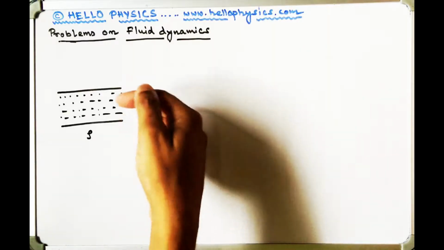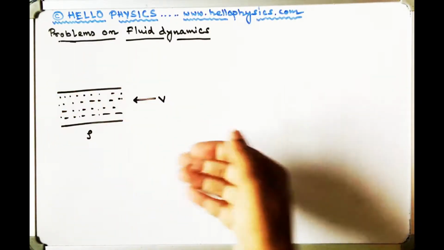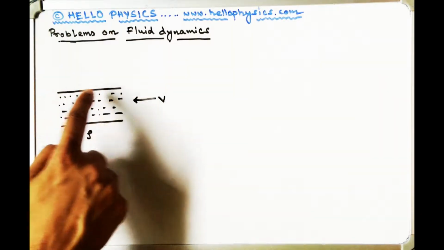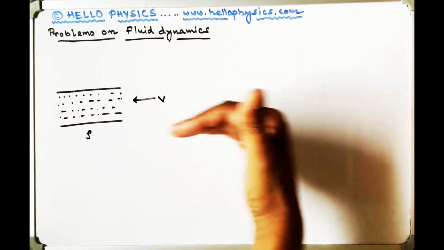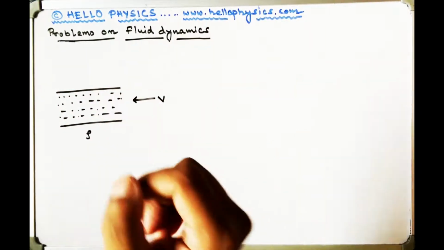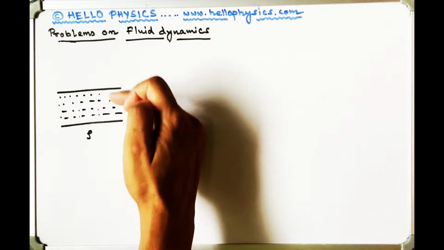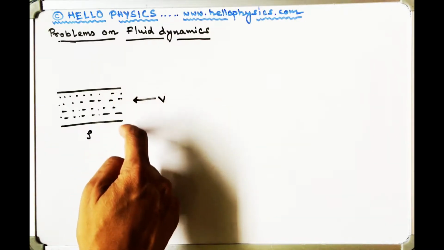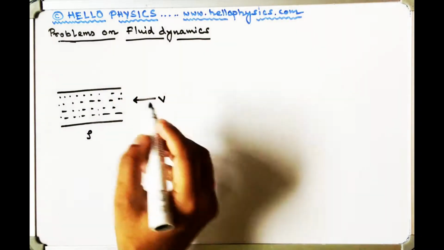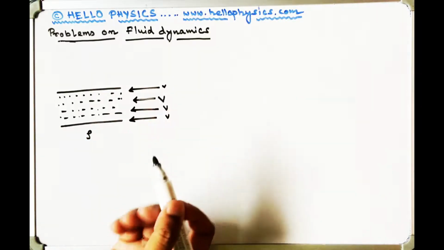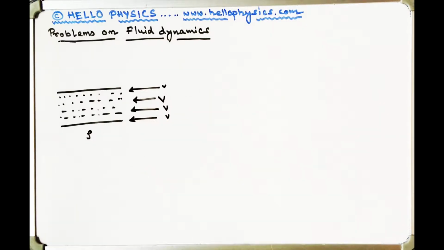In this problem, I have a stream of fluid flowing towards the left with a velocity of v. Remember, the fluid is exposed to the atmosphere, so it's not a pipe, it's just a stream which is flowing, and the upper surface of the fluid is exposed to the atmosphere. Now, you can ignore the vertical height of the fluid in the sense that the velocity of the fluid is v everywhere. It is flowing towards the left with a velocity of v everywhere. Everywhere the velocity is v. The density of the fluid is rho.